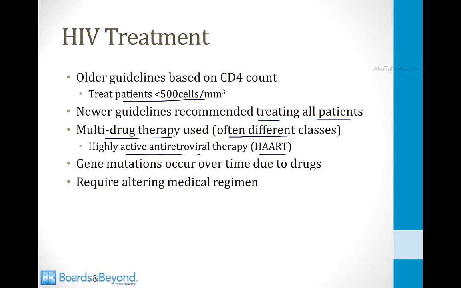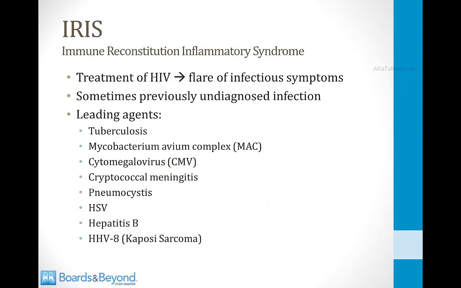And as patients are being treated with these drugs, their CD4 count and their viral load will be followed, and over time, sometimes the response to therapy will change. This is because gene mutations occur in the virus, and when this happens, the medical regimen will need to be altered. The last thing I'll mention is something called IRIS, which stands for the Immune Reconstitution Inflammatory Syndrome.